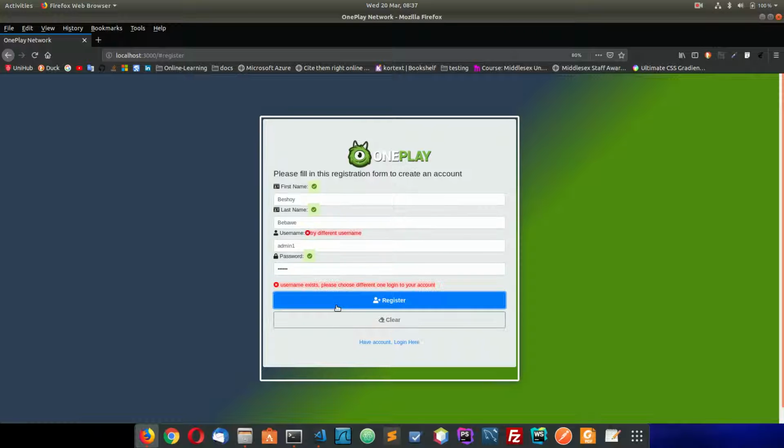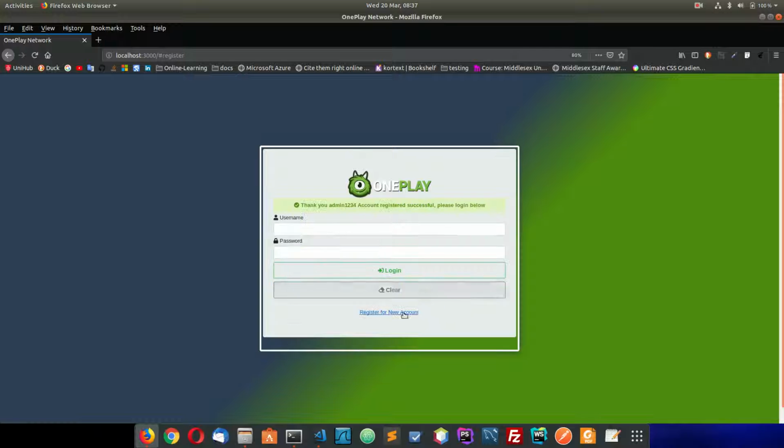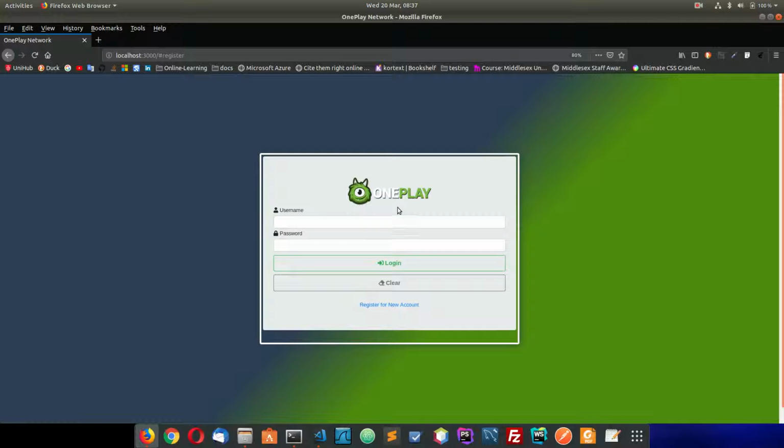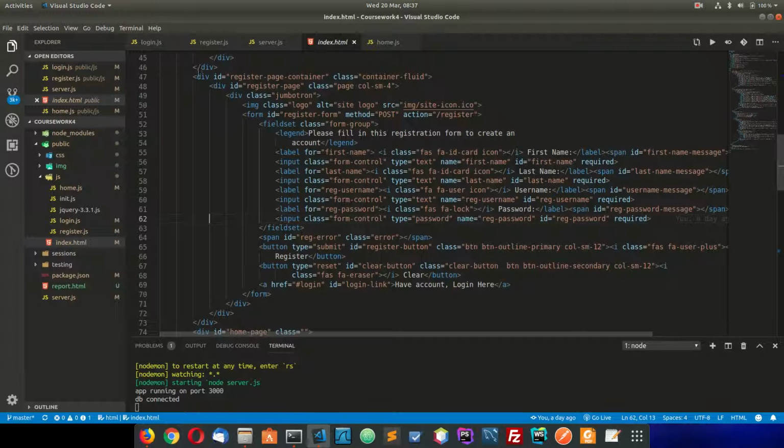When I click register, that connects to the database and it checks whether the username already exists, and it asks the user to try a new one. That's part of the server-side validation. If I put something different, let's say 1 2 3 4, and then click register, I see my message, which is admin registered successfully, and it disappears after 2 seconds. So that's the HTML part, which is a simple registration form made with HTML and Bootstrap.